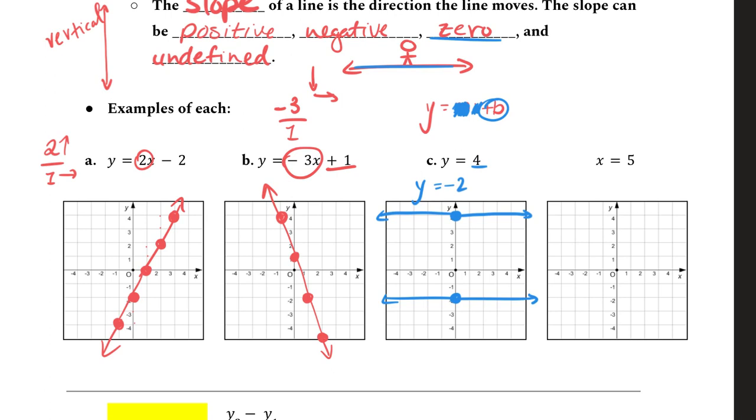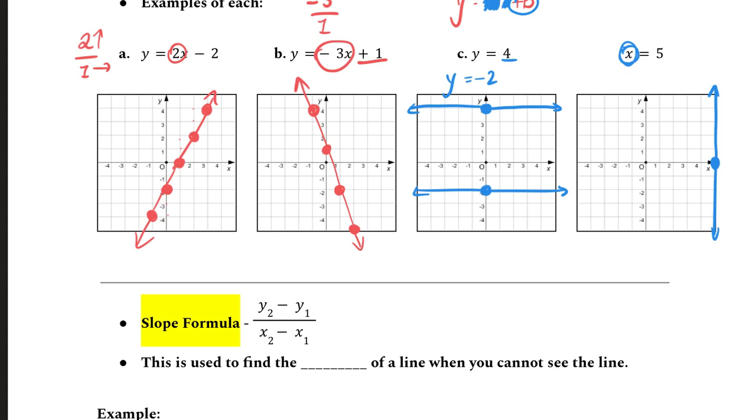So notice how this says x equals 5. That is the direct opposite. When you have x equals, that's when you have this vertical line, which is an undefined slope. So you would find 5 not on the y-axis, but what variable is this? X. So you'll find 5 on the x-axis, which is right here. And now we're going to go straight up and straight down. Okay, you won't see this very often. That's pretty uncommon. These are the types we're going to see most of the time. But we have to be aware of this, okay, because that will show up.